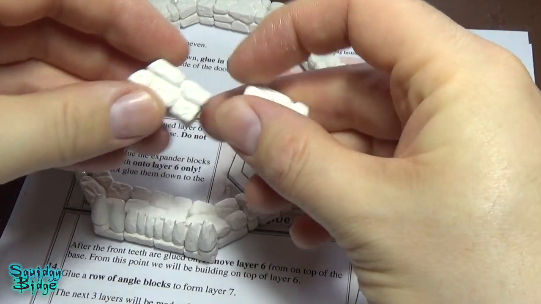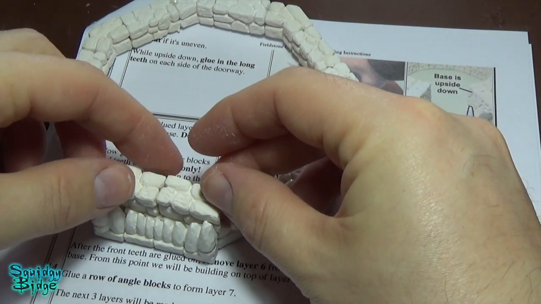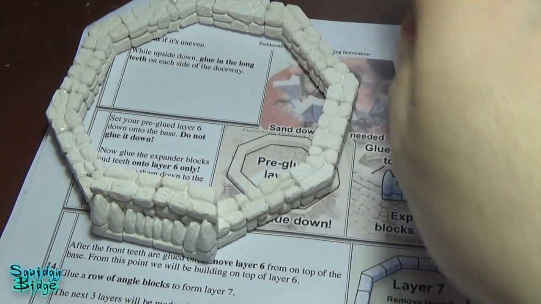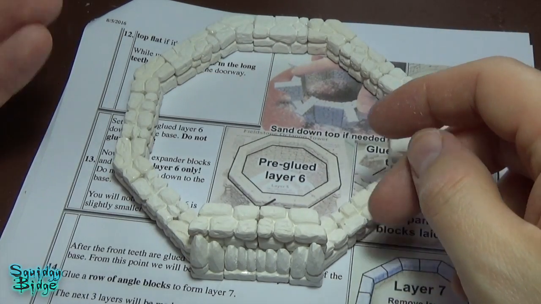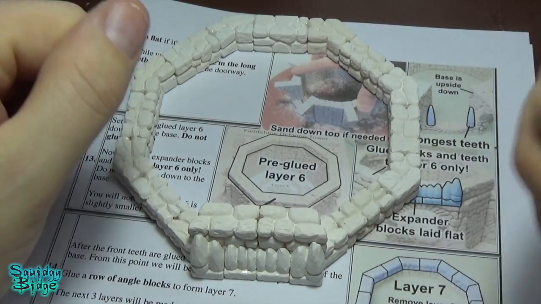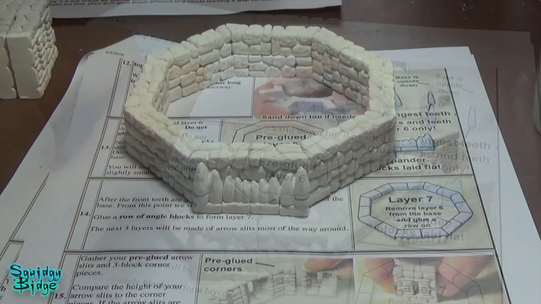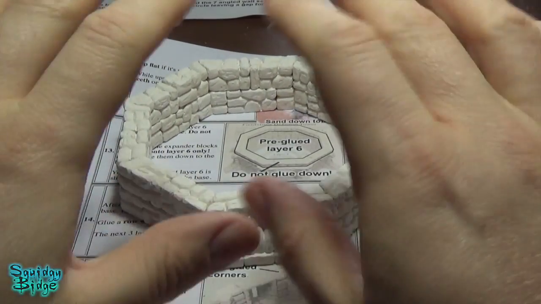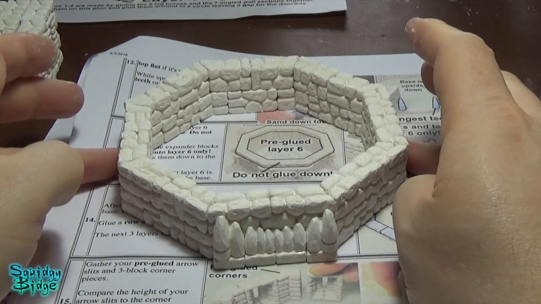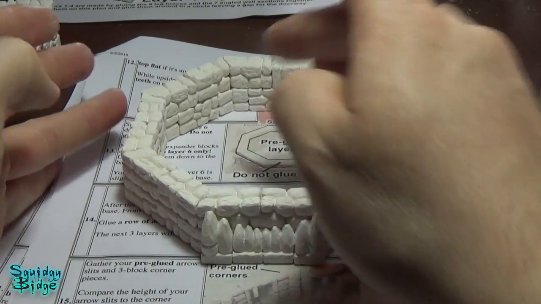Helps put the angle the right way around, like this, and just building the layer round. So again, you don't need to see me doing that, so we'll pause and jump on. So that's that next layer glued and in place, and again, walk away, let your white glue set, otherwise you risk shifting or moving something.